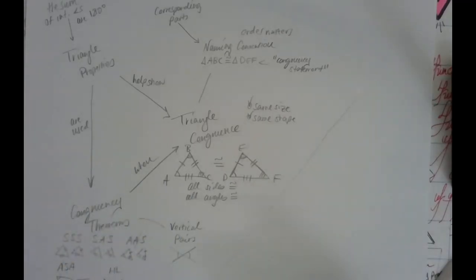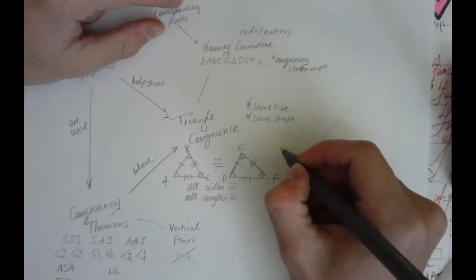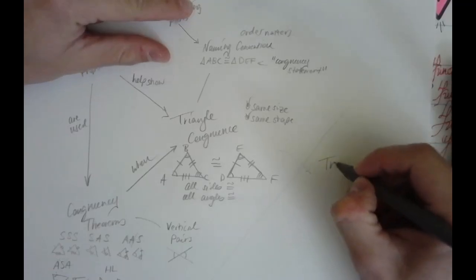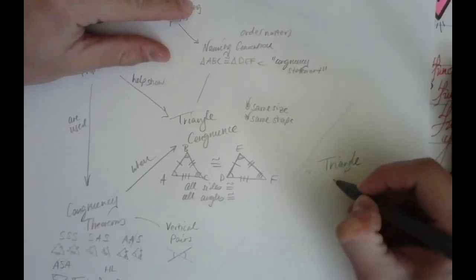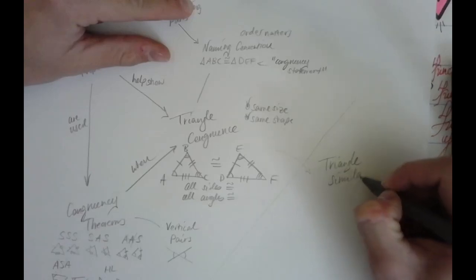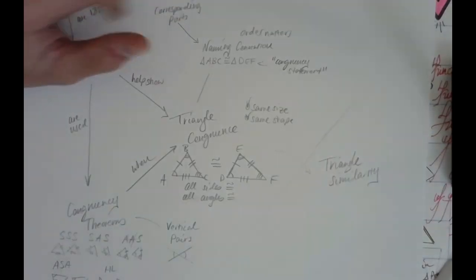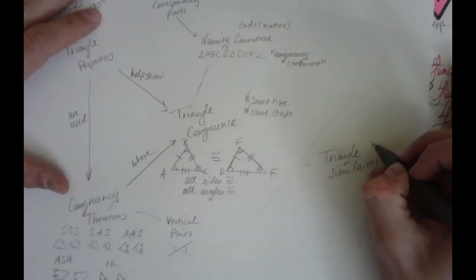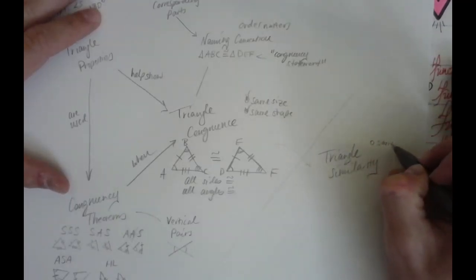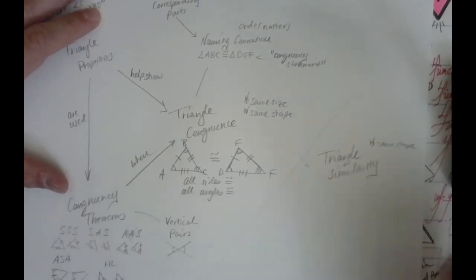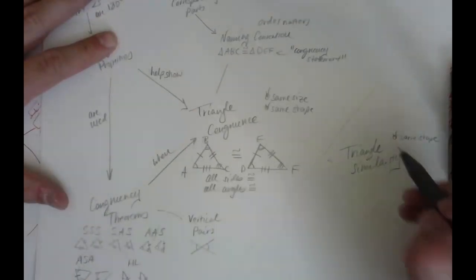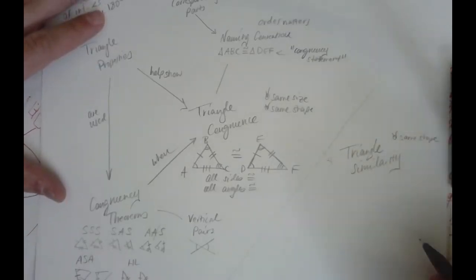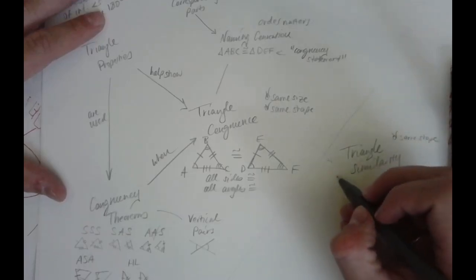And a way that they could be slightly different is triangle similarity. So it's very closely related to congruence, but not quite the same. Triangle similarity is only concerned about same shape. So here I'm going to say same shape. Last video we figured out that meant it has the same angles. So we really want the same internal angles for the triangles. So that's something you could write here. You could say same angles.